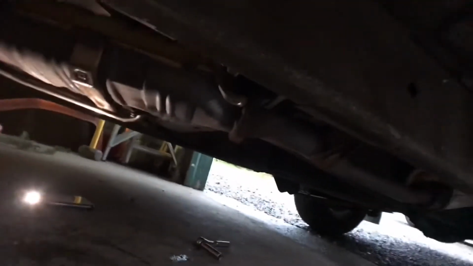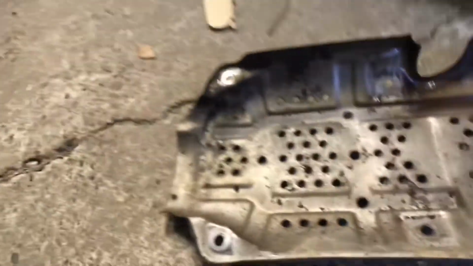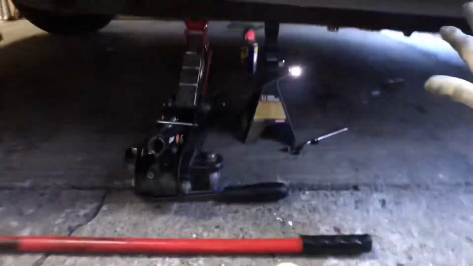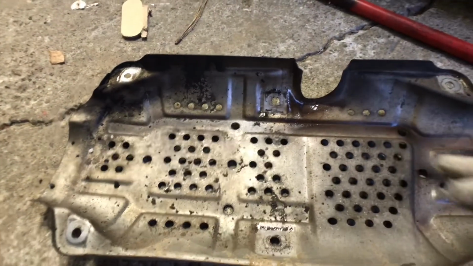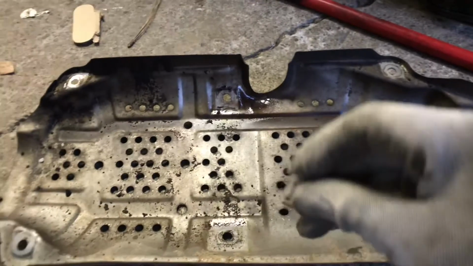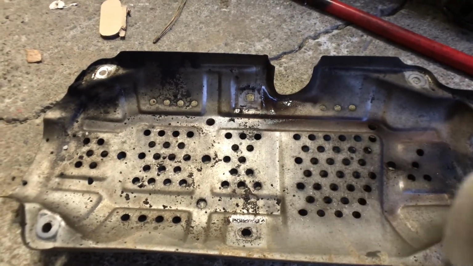Took me a bit, but it's all coming out now. As you guys probably did not see, there were some pieces that can't mount, but it will definitely need to be cleaned. After we get the whole thing out, I'm gonna clean this and then we'll see how the cat looks. But there are some little pieces coming out, so it means it does need a replacement. So let's get back to work then.